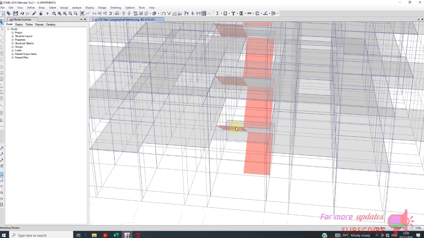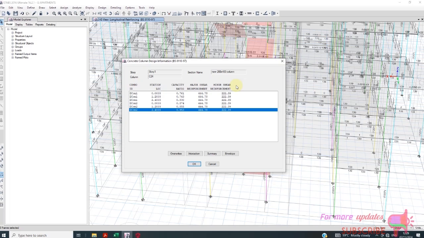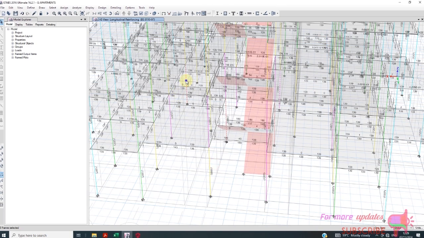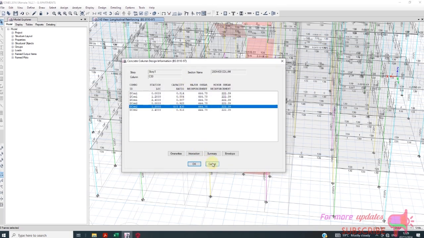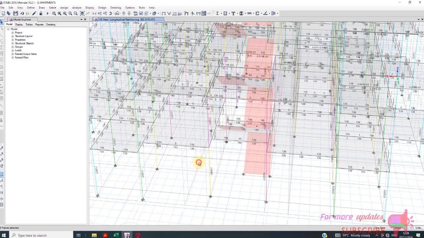So for all those overstressed columns, I'll select them. So this column is not overstressed. This is not overstressed. This column here is not overstressed, but that column is overstressed, and this one is also overstressed. So override non-sway. All columns are non-sway.